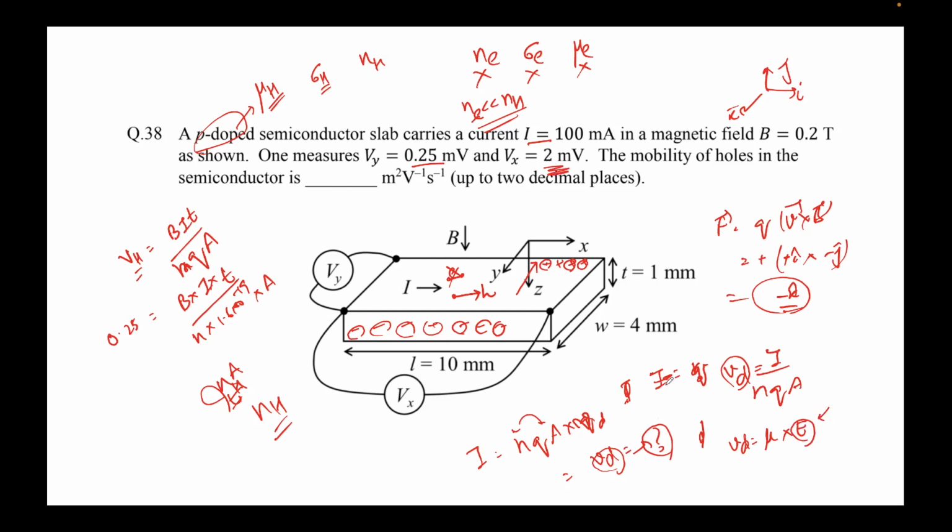This is a fairly straightforward question. L is given actually, 10 mm. A is also given, I forgot, 10 to the power of minus 4. Everything is given, so you can simply calculate N_H from here, put it in this formula, and we get V_D. When we get V_D, we know drift velocity is equal to mu into E, and you can calculate the mobility of holes. Do you have any doubts here? Should I explain it again?